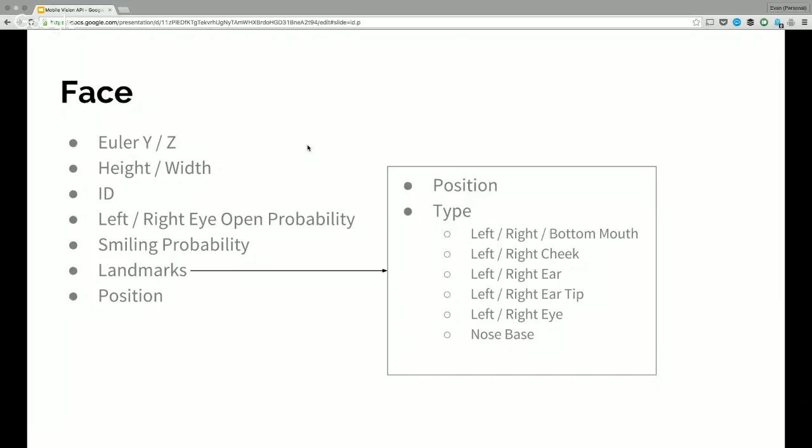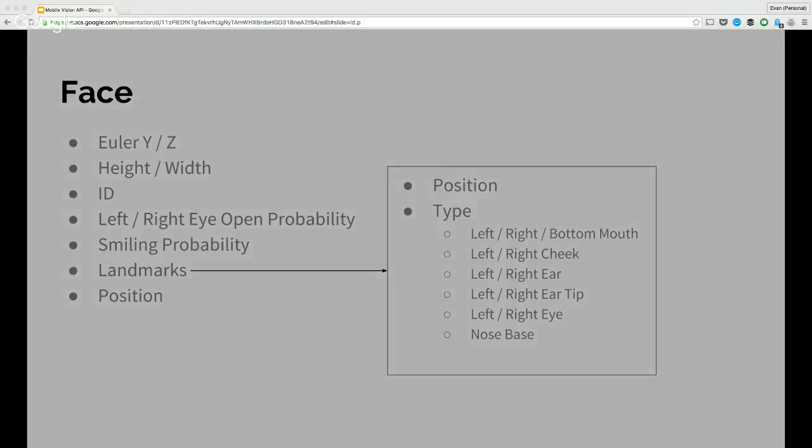And so when you get a face from the API, it will give you all those properties. It will give you those properties back if it can detect all those landmarks, of course. All right. Make sure I covered everything.